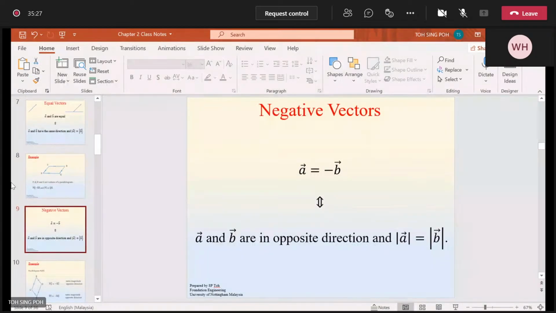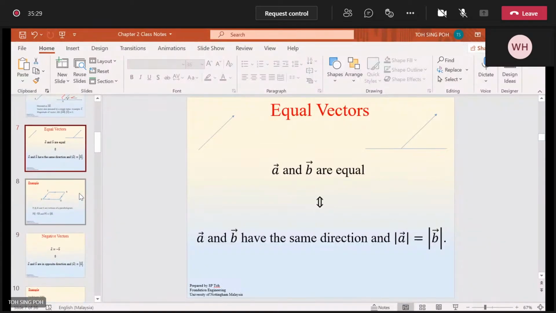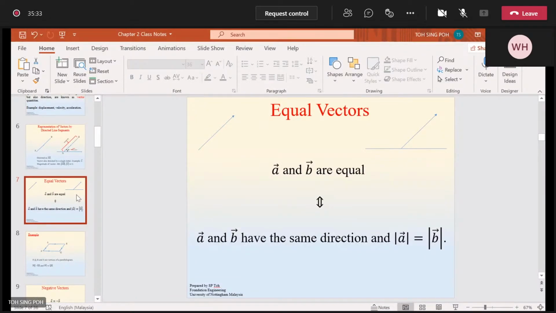I hope when you attend my lectures, of course you need to follow my lectures, but when you attend and try to understand what I am explaining, you must also at the same time be able to see the structures of the lectures. You understand? You must be able to see the structures of the lectures.